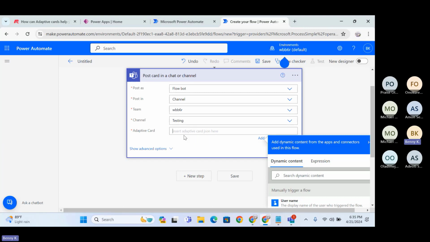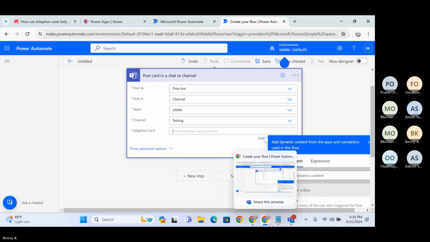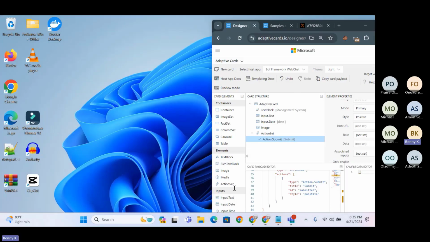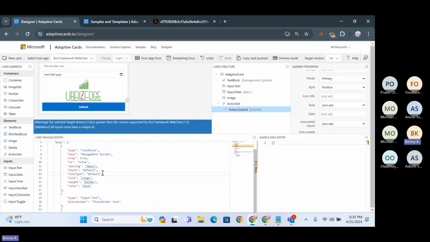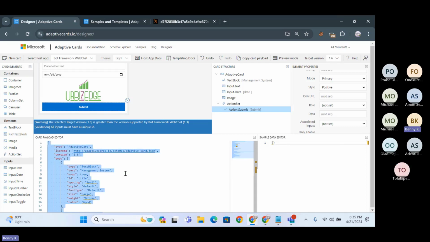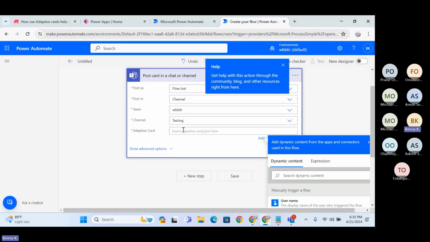So for this, we have to head back to the designer in Adaptive Cards, and this is what is referred to as the JSON file. I can copy it here, or you can also click on this button, copy card payload, and I copy it, come here, and paste it.